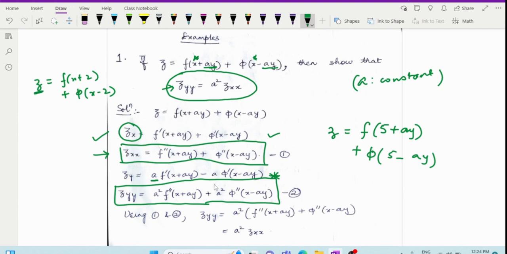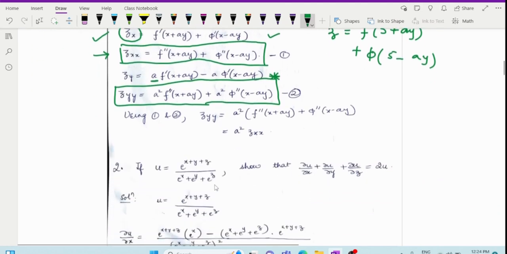So that's how you can prove problems based on partial differentiation very easily if you know ordinary differentiation well, because partial derivatives behave like ordinary derivatives only. You just have to keep in mind that while you are differentiating partially with respect to one variable, the rest of the independent variables will be treated like constants, and you do your normal differentiation rules to establish whatever relationships are given to be established in the question.